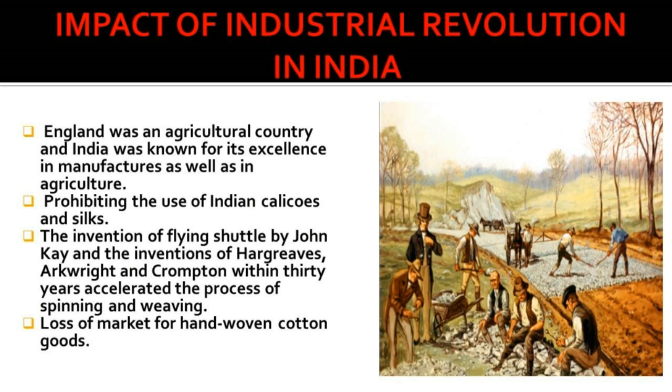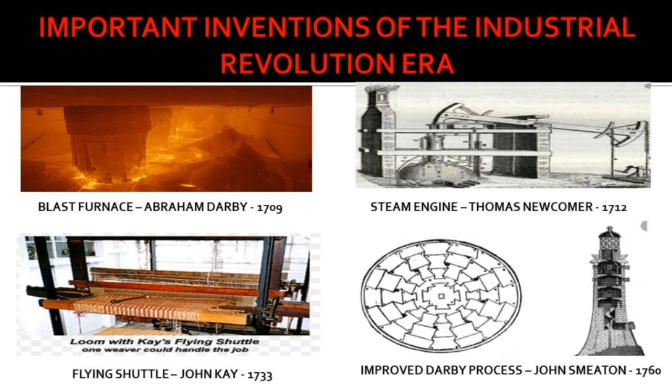The weavers of Bengal suffered at the hands of the company's officials and their agents, who first insisted on payment of a transit duty for the commodities they carried from one place to another and later for cultivation of commercial crops required for British industries in England. Because of loss of market for hand-woven cotton goods, India lost her old industrial position and became an exporter of raw material.